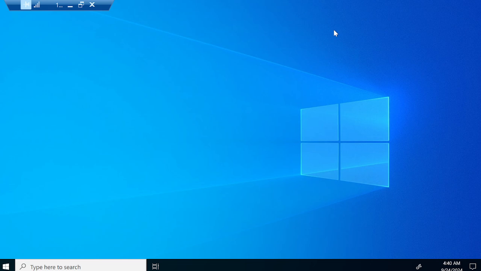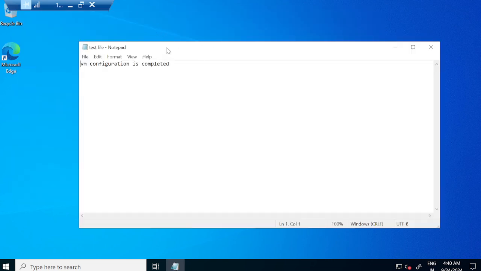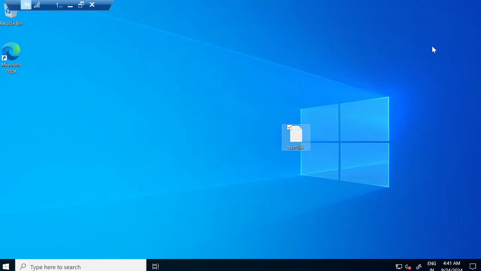But if you can recall, this username and all I have not passed. And you see here, I have created a new VM using an existing image which we have created. And you see here the test file we created, it is there, and I can even see the data whatever it is there. So consider that this is my configuration. You see your configuration is intact. Okay, so this is how the images are useful.